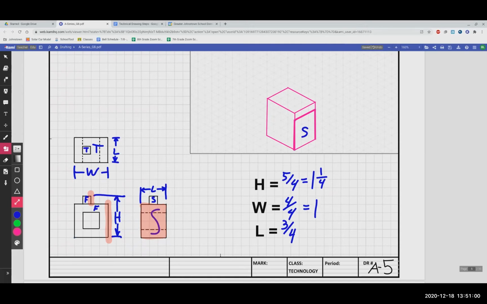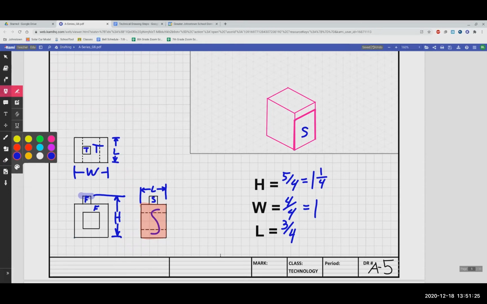Figure out which one of those sections is sticking all the way up. So, my top view, I have this little square, and then I have the rest of my top view. To figure out which one of those is sticking up higher, I'll take a look at my front view. So my front view, I see this edge is higher than all the rest.